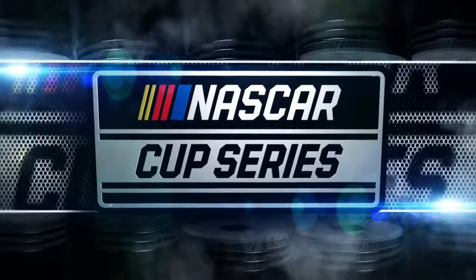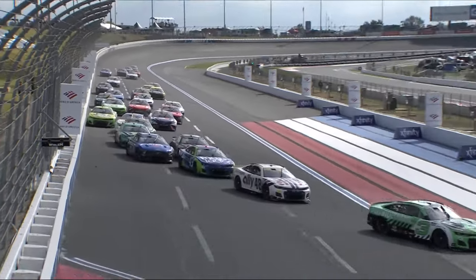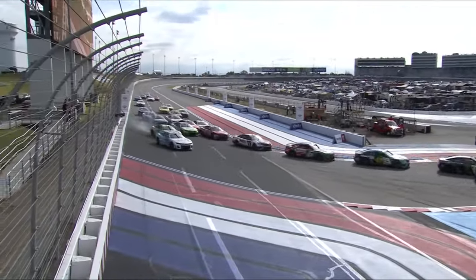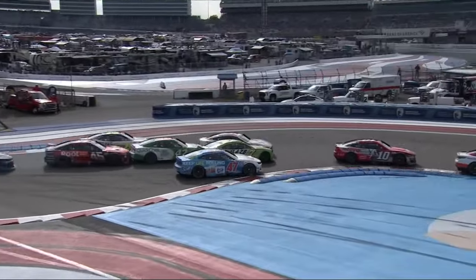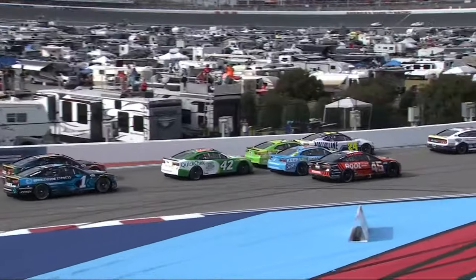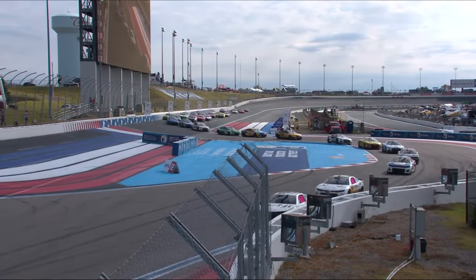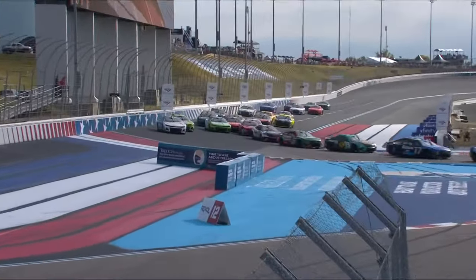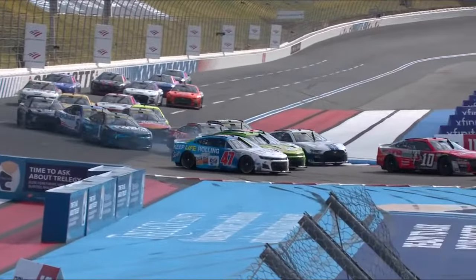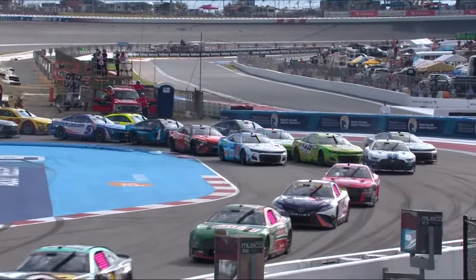So we mentioned the chicane and the chaos that took place. Take another look. Look what happens behind. All this damage, all this contact, they start stacking up in front, and everybody behind just starts piling into it. Yeah, the contact for the 14 is off the left front of the 7 car down toward the middle of the chicane. See, the 7 turns into the 14 right there. Bam! Hard contact into the right front.